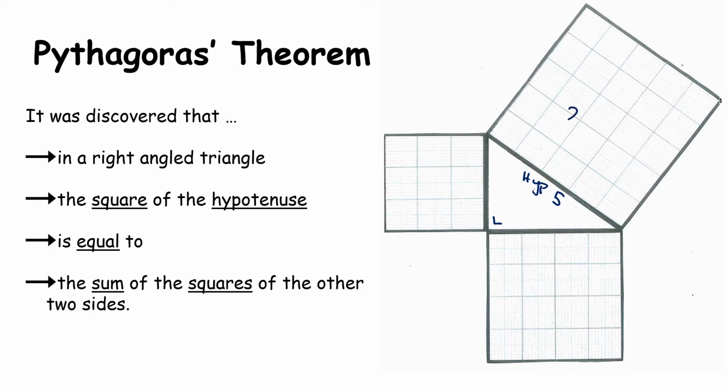What he discovered was that the length of this side is 5, and if I drew a square, which is 5 by 5, it would have an area of 25. The other two sides have a length of 3 and 4 respectively. The square on the side of 3 has an area of 9, and the square on the side of 4 is 16. And what he discovered was that 25, the big square, is equal to the two smaller squares added together. This can be simplified into our formula, but sometimes it's important for students to see this visually to really understand what he was talking about. So this picture here, hopefully you can see, shows the squares drawn on each side.